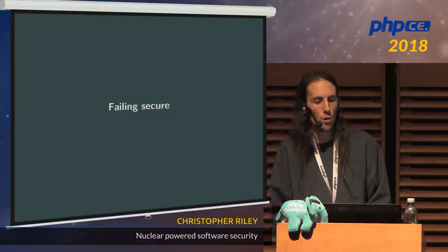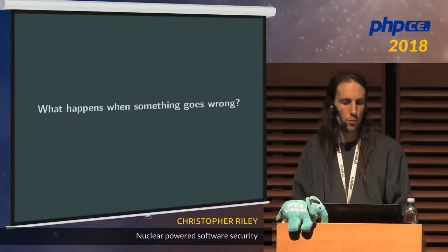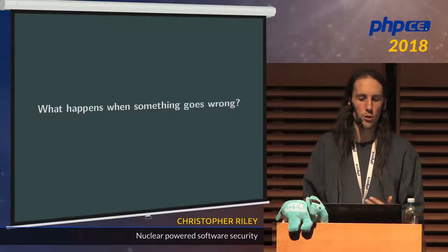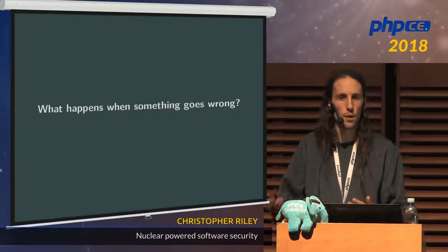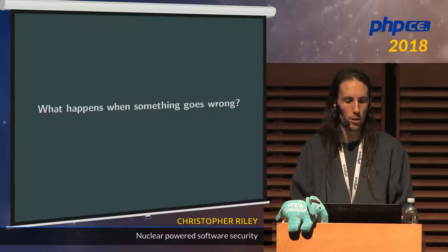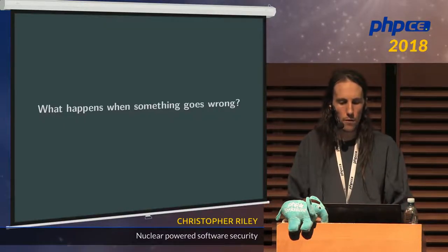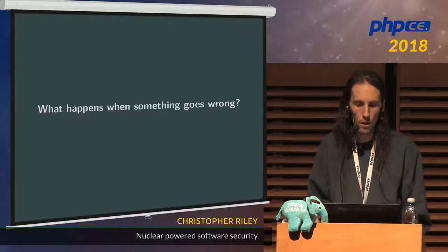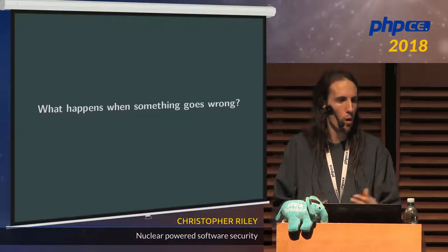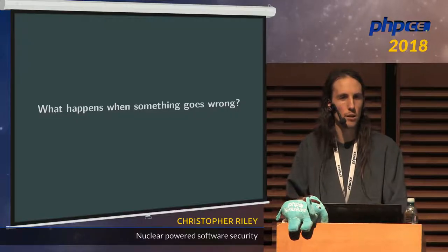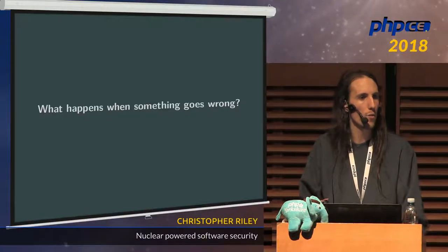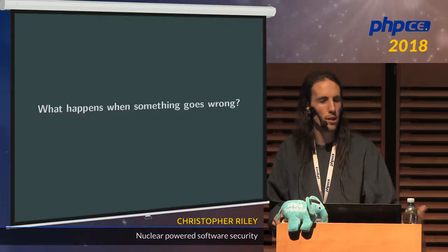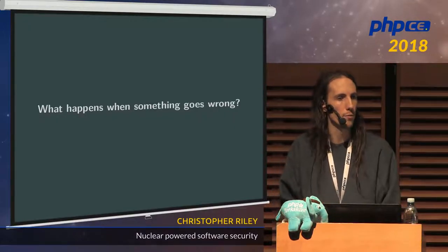What happens when something goes wrong? There are many other examples of systems which don't fail in a secure manner, or that leak information such as stack traces or database errors when something goes wrong. As with everything else in this talk, the important thing to take away isn't a list of items to look out for, but a question to ask yourself. What happens with my system if something breaks? What extra information am I going to give to an attacker? Can an attacker leverage that information to gain further access to my system?